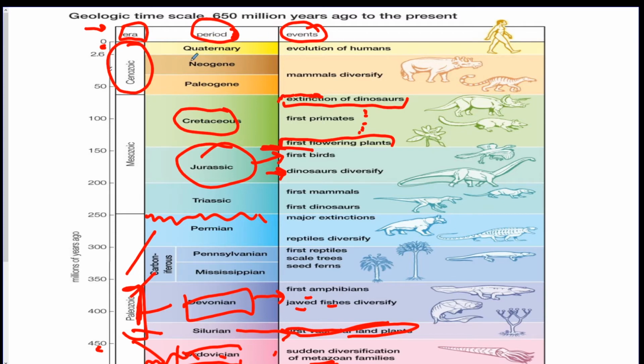So you could see the Quaternary period in the Cenozoic era right here. That's when we were around. Now, actually, don't quote me on this one, but I'm pretty sure we might have entered a new time period in the last 10 years. I think they made one due to global climate change. The fact that the climate was changing so much due to humans, they actually considered that entering another period of time, but I gotta look that one up.